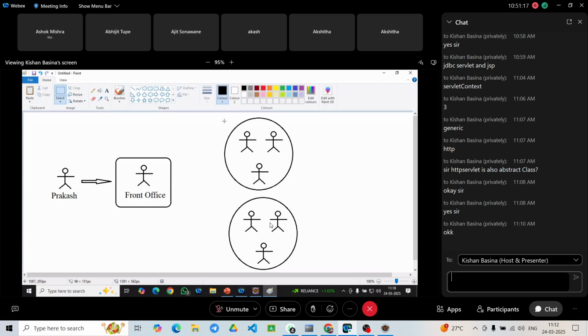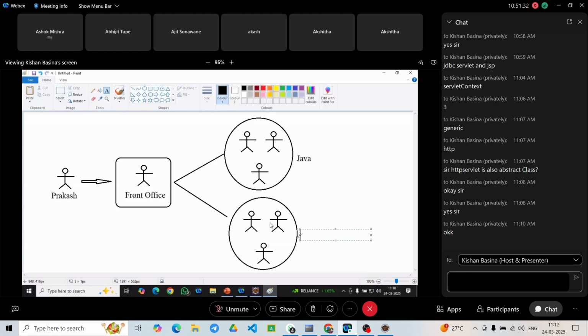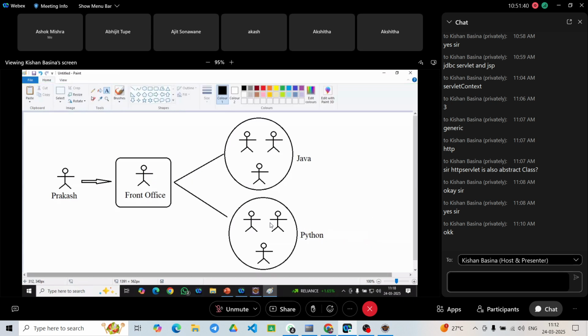From here, Prakash will be going to two scenarios. Let us think that this is a Java team. This is the Python team. Counselors will be there.